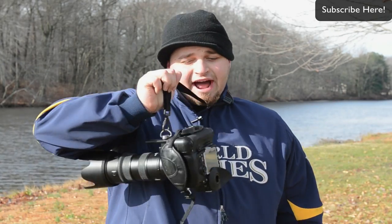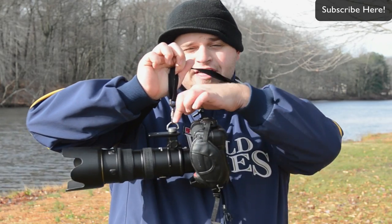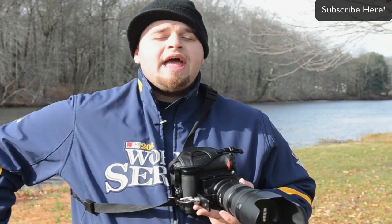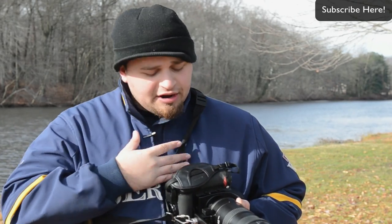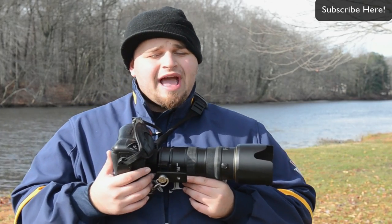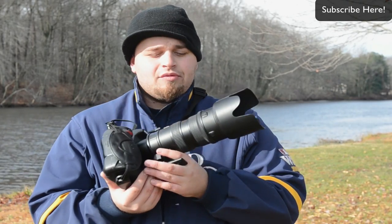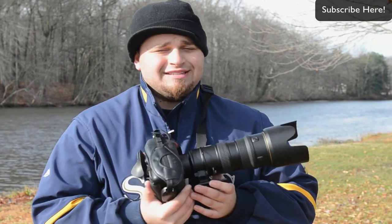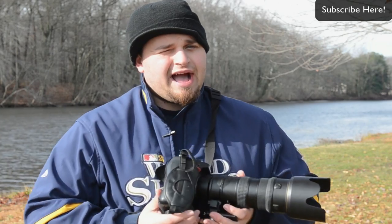Something like that you can use perfectly, and it really does not get in your way. I fully trust the setup like this. If the strap was attached to the camera body, I would never hold my camera this way because I'd just be totally afraid — and that's not how I want to be. So that's my quick tip on using a 70-200 and your larger lenses: attach them at the midway point via the collar. It just makes sense regarding weight and counterbalancing, especially when the lens is heavier than the body itself. If you guys have any questions, leave them down below. Eric Grasso, the guy with the eye.